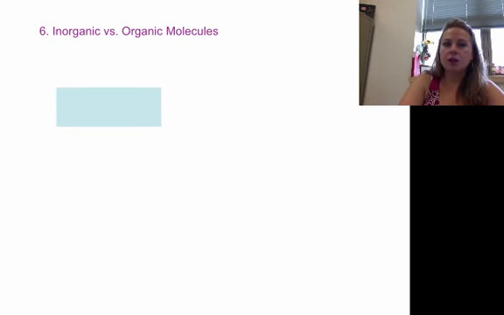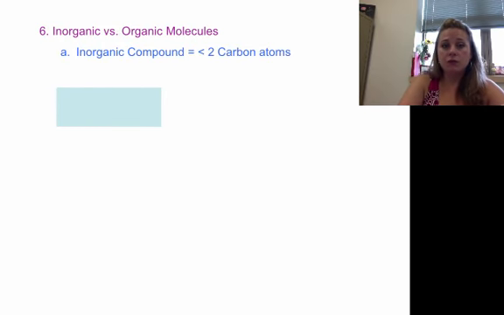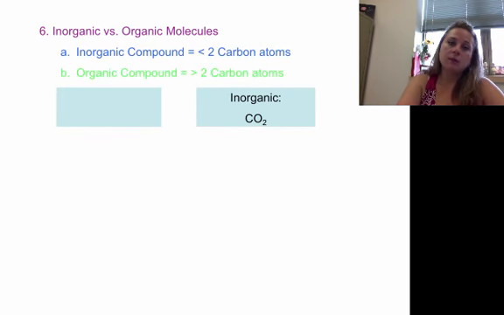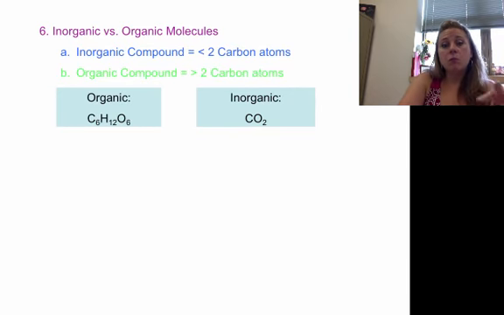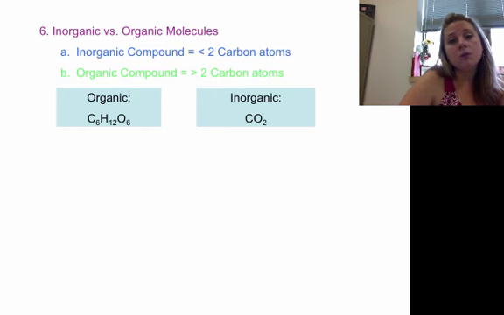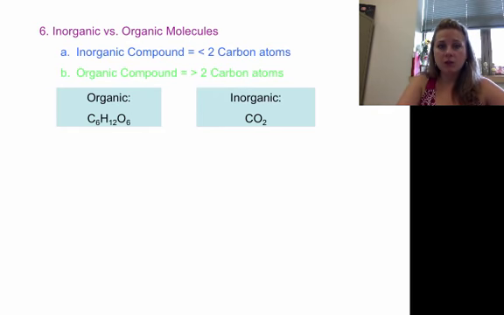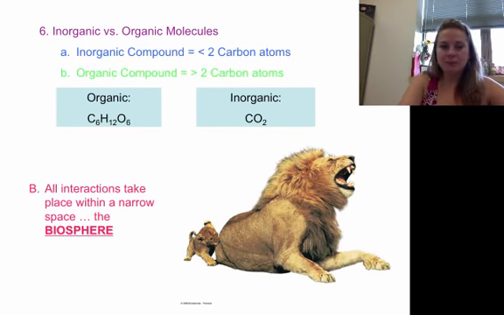So, inorganic versus organic molecules. It's going to be really important over the course of the years to understand that distinctive difference. If I talk about an inorganic compound, it means the compound has less than 2 carbon atoms. For example, carbon dioxide only has 1. That's why there's no number next to the C; it's implied that it has 1 carbon atom. So it's inorganic. An organic compound has more than 2. For example, here's an organic compound with 6 carbon atoms, and that is actually glucose, one of the most important carbohydrates we use. This is the main source of energy for our cells. This is what we break down in boatload amounts daily.